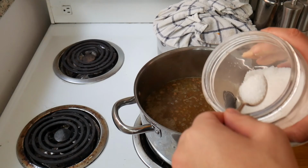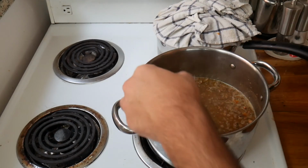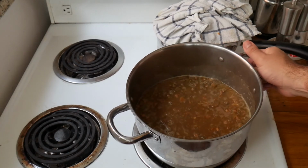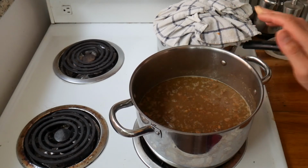I'm also just going to add some salt to this. Again, about 1 teaspoon. You can salt more as you need. So again, I'm gonna let this simmer for another 20 minutes or so, and hopefully by then it should be as thick as we'd like it to be. I'll show you the consistency once it's ready.